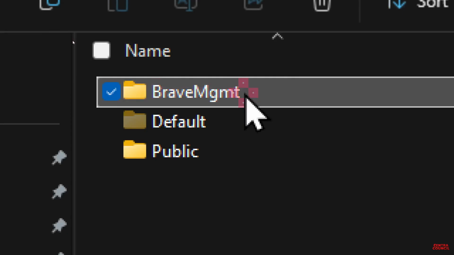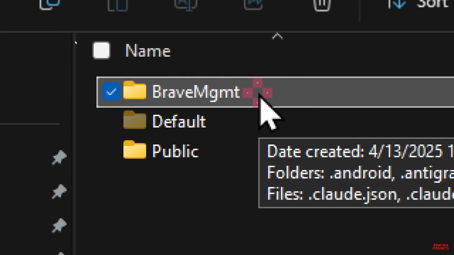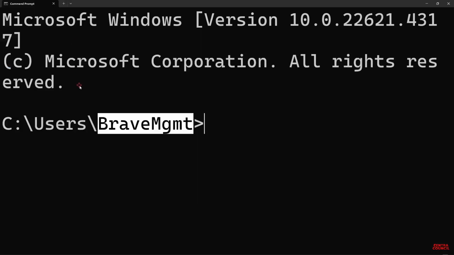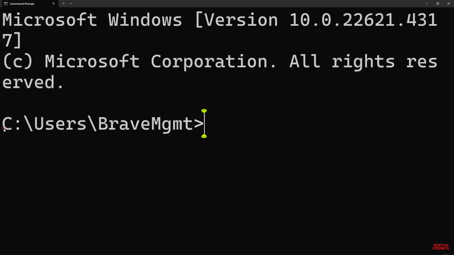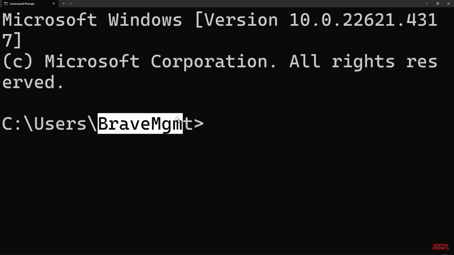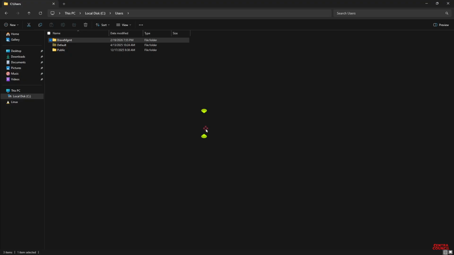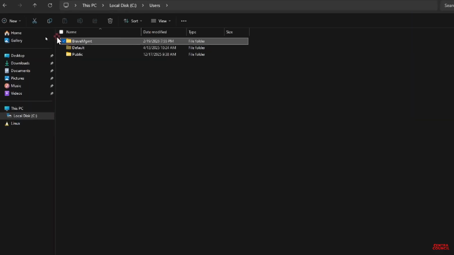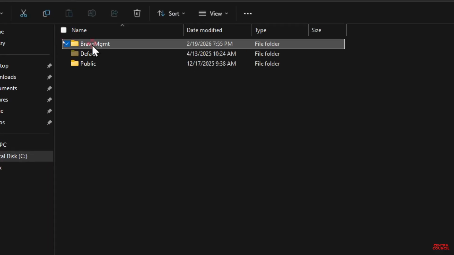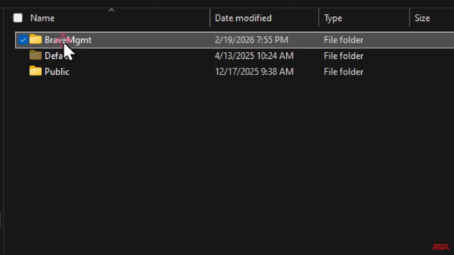Which means this is not actually wrong, right? I hope you understand that now. If you actually open it, you now understand that all this you are seeing here is just a folder. C is a folder itself, users is a folder itself, Brave Management is a folder itself, right? And I've shown you how to open that. So let's open this Brave Management here.